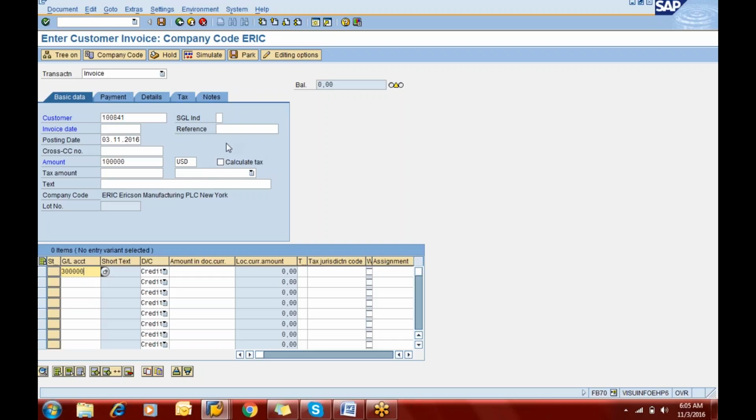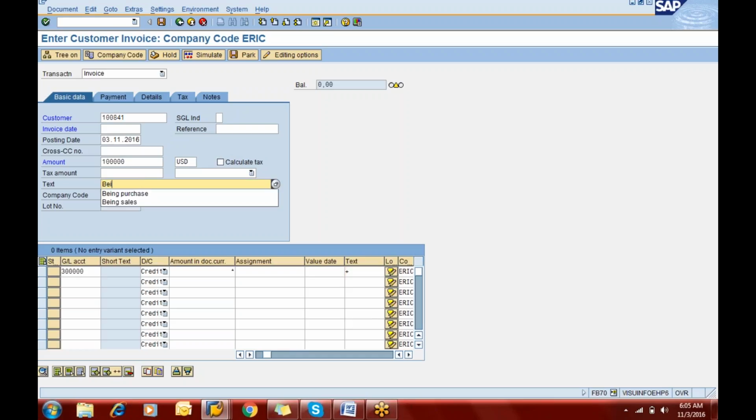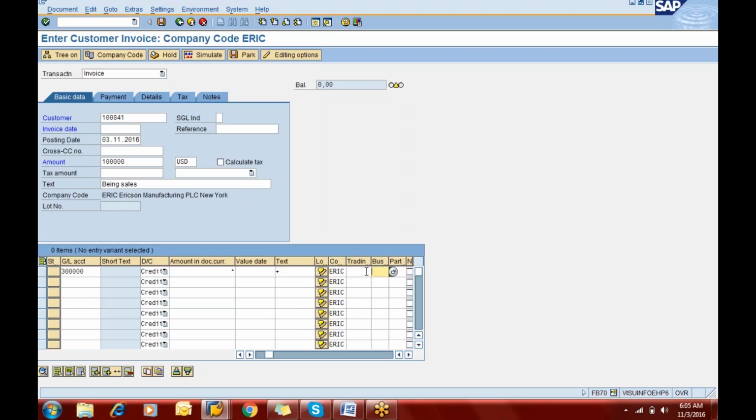Here the account we can use is 300,000, the sales account. Already it is coming as credit. Now the amount you can take as asterisk or star, then the text you can take as plus sign. Let's suppose here we have given the text as sales account. Now the business area you can also take as Ericsson.